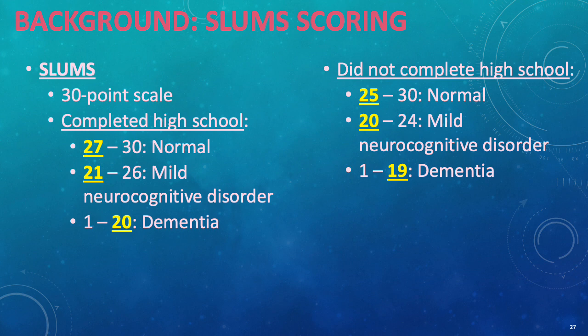In the SLUMS test, they'll ask questions about what day, year, state the patient's in. They'll ask patients to remember names of objects after a short period of time. They'll have to do some math calculations, list how many animals they can think of in a minute. They might have to spell some words or numbers backwards. They might have to draw a clock, make some shapes and mark them, and answer questions after being told a story. So it is a bit of an involved and kind of long test.